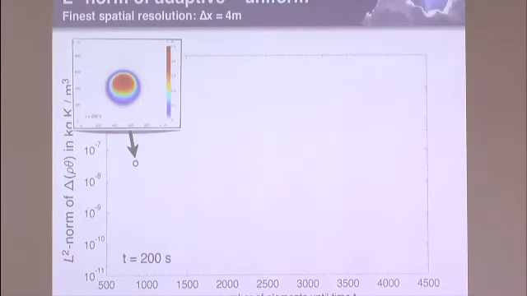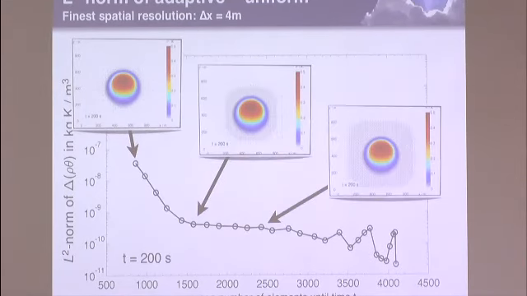I did this not only for this fairly small refinement region, I extended this refinement region more and more and got these values here. And here you can see that at this fairly early stage of the simulation, the values where the warm air bubble is not completely covered by the finest resolution show a significantly increased L2 norm. And the other values are almost constant. I think these oscillations here are produced by coarse elements in the edges of the domain. I don't think they are significant.